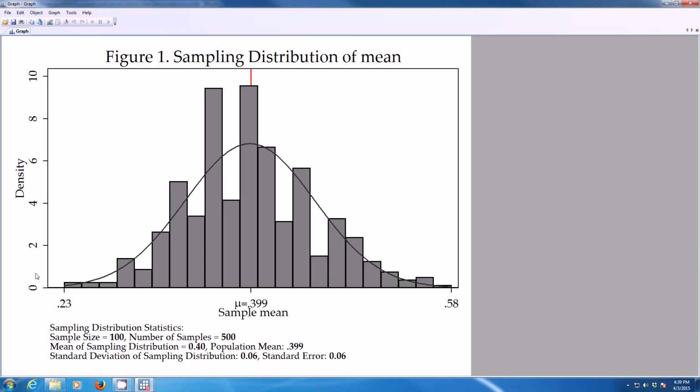And so you can see again that the mean of the sampling distribution, that is, the mean of all 500 samples, is equal to the true population mean, or something really close to it within rounding. And the standard deviation of the sampling distribution is equal to the standard error. So basically what we've learned here is that it doesn't matter what the shape of the underlying distribution is. As long as we have a sufficiently large sample size, 50 or more, and here we have 100, we're going to get a bell-shaped sampling distribution.